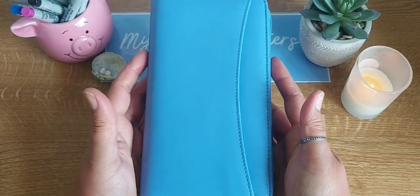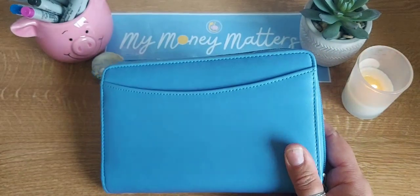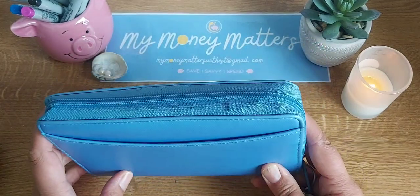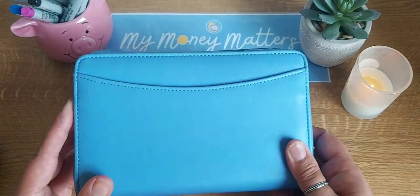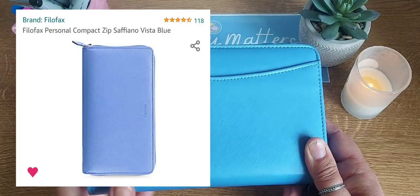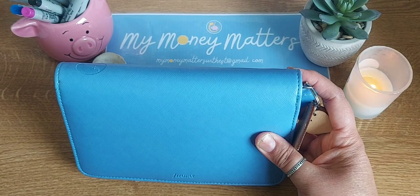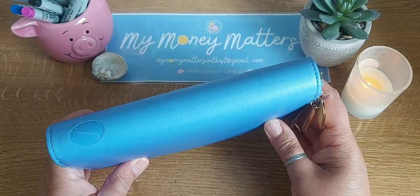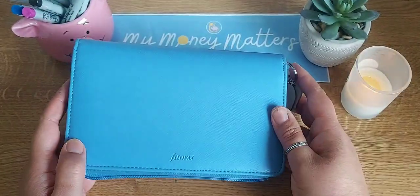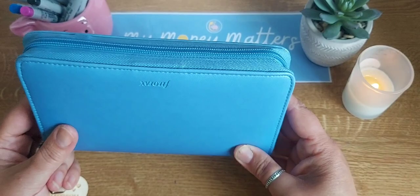It feels more almost personal file effect size and I think I'm just going to have to get used to it. Now if you're seeing the colour on screen, it's not quite true to form — it's showing up more turquoise but in real life it's more like a cornflower baby blue colour. This is called Vista Blue. If you've not heard of a Filofax Personal Compact Saffiano, it's trending a lot on the cash budgeting and cash stuffing channels. I've been eyeing this one for a while, and when it came up on eBay I couldn't resist and got it cheaper than buying it new.